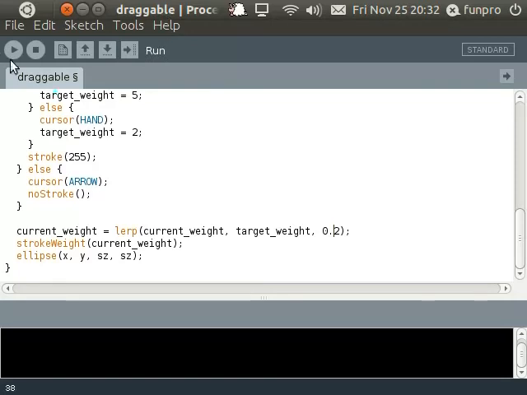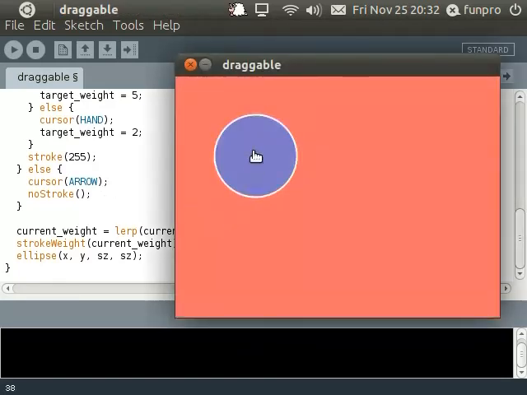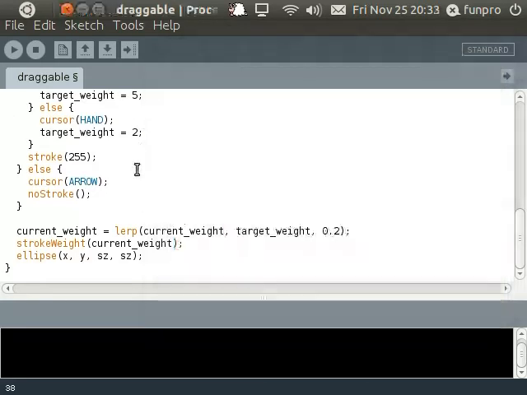So let's run the program and see now if that's working. So now I click, and you can see how it gets thicker or thinner, but not at once. It's an animation. I think it looks better. Now we have to achieve the same effect for the appearing or disappearing of the line, which currently is like a switch. It's just on off. So we just have to imitate the same behavior here.